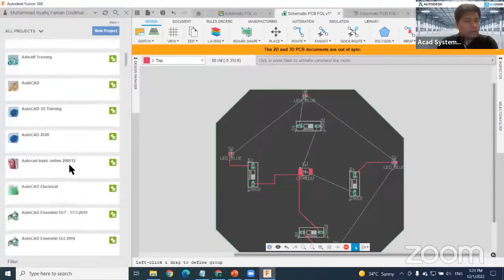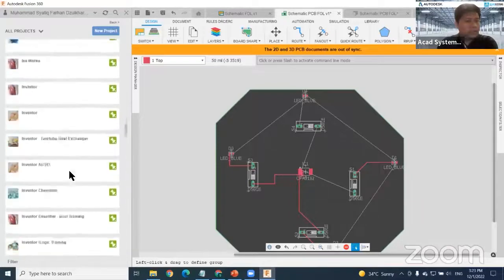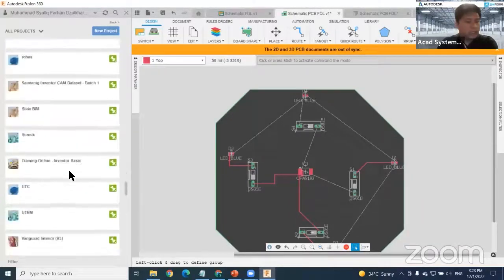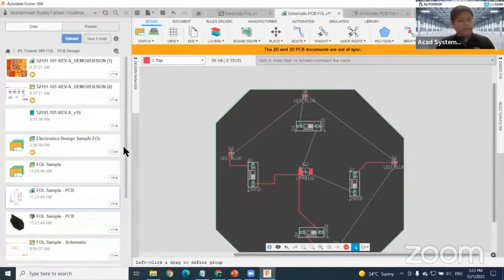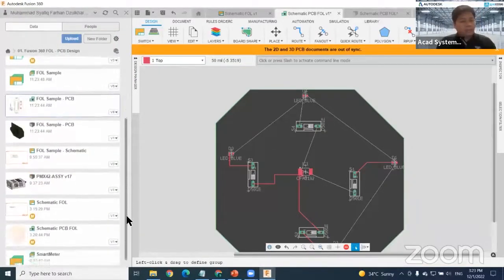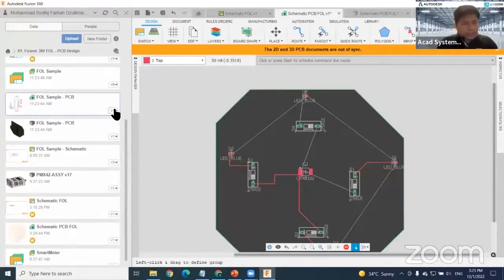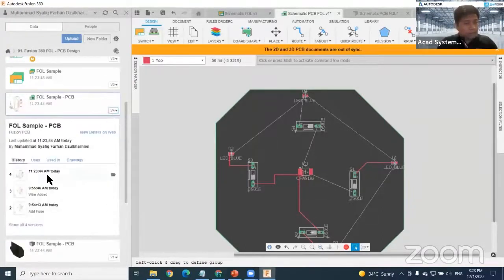Just look for the Fusion 360 PCB folder. Every time that you save your object, you will see a version file. Every time that you save, you create a new version of your drawing.